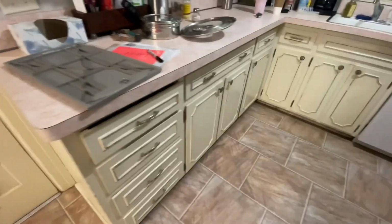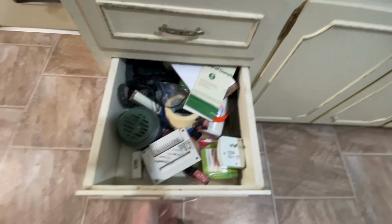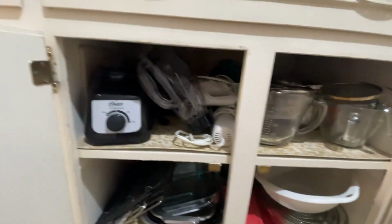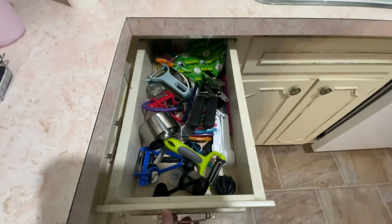Hang on, I'll just do the bottom stuff first. Junk drawer. Junk drawer. Does everybody have 4 junk drawers? This is bakeware, a blender, a whole bunch of stuff, as if I do that much cooking, but okay. My kitchen utensil drawer. I don't even use some of this stuff, but that's all right. Silverware drawer. We're not here to judge me. Stuff like measuring and peeling.